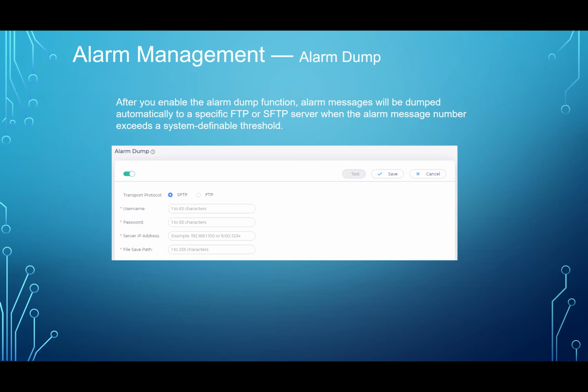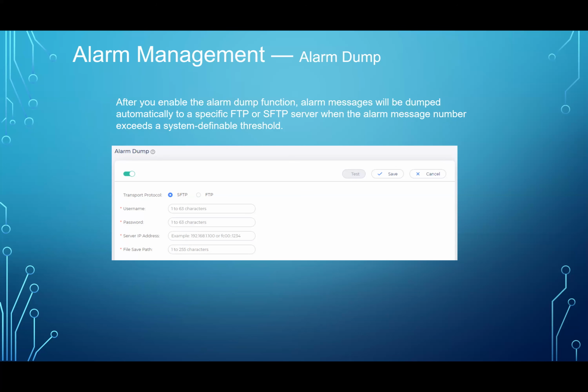Another part of alarm management is the alarm dump. This option gives the user the possibility to configure an automatic FTP or SFTP server for the alarms to be dumped to.